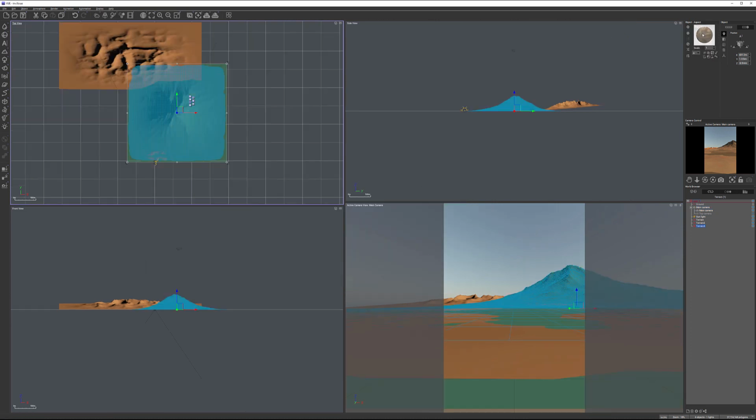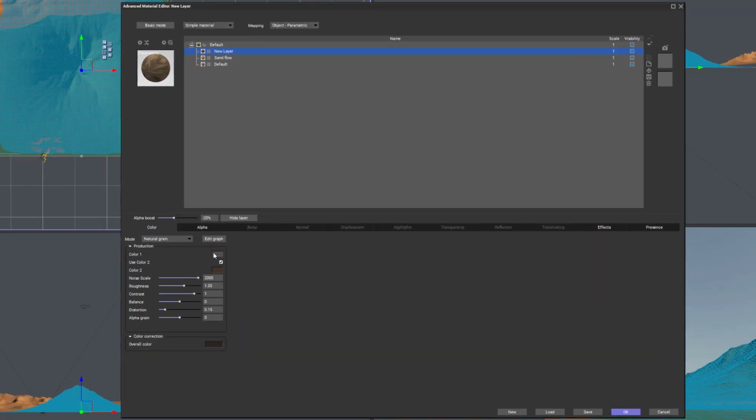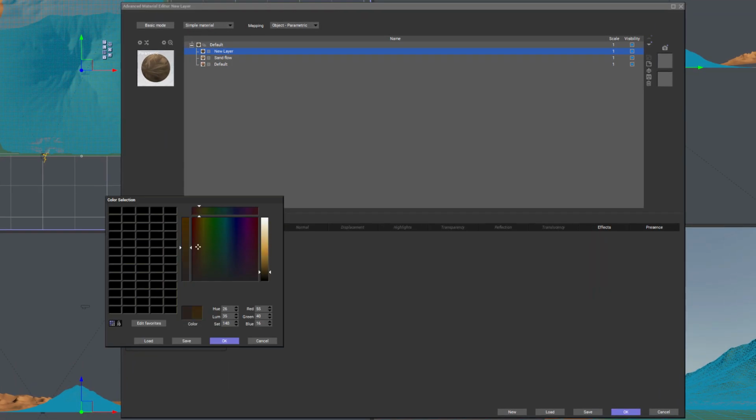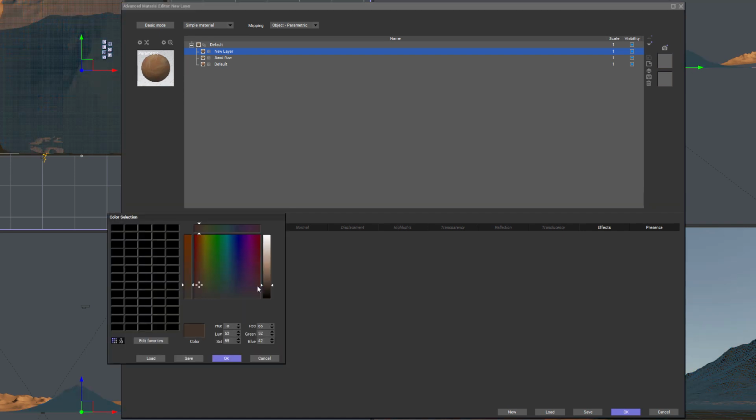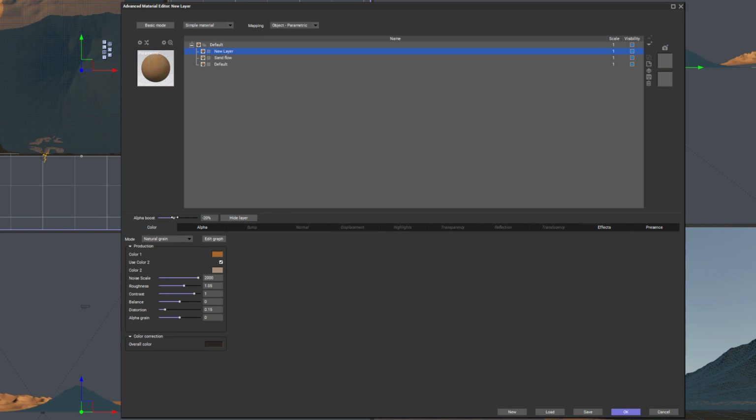So instead of dark, because we're going to the top, let's switch colors to the opposite. We'll make it brighter. Okay, we'll pop up our alpha boost to 0. Okay, and let's take this layer and put it below our sand.